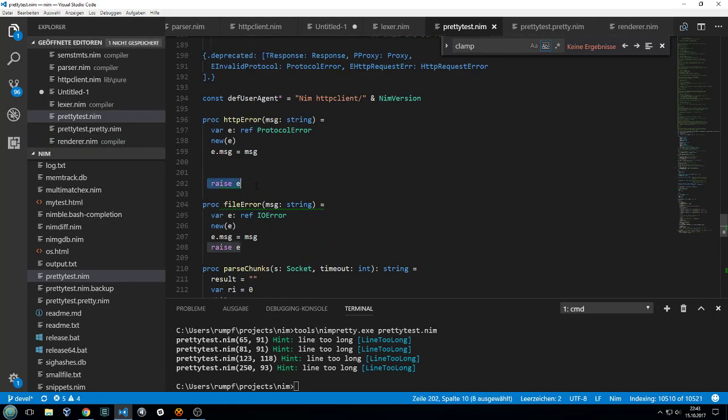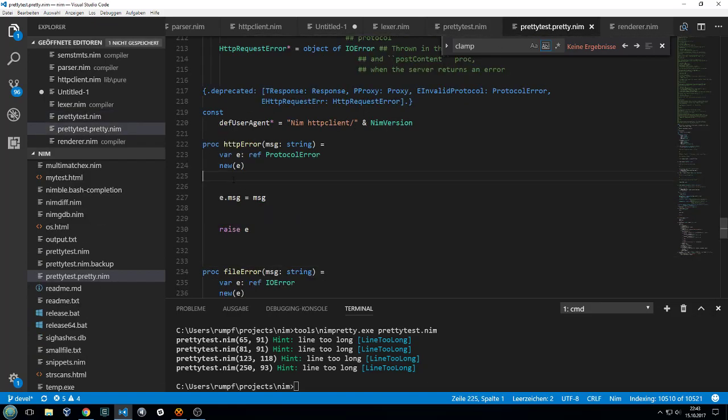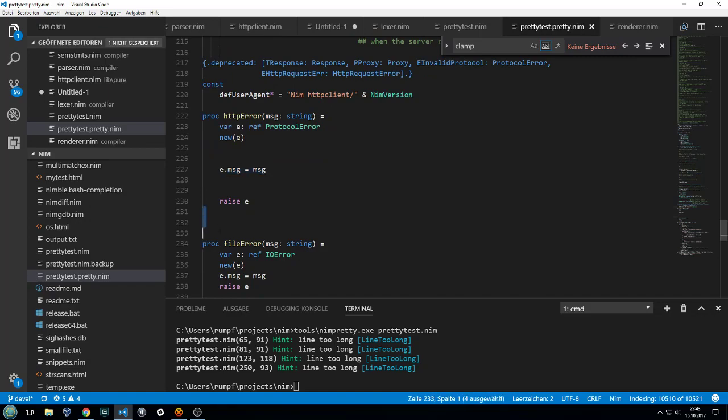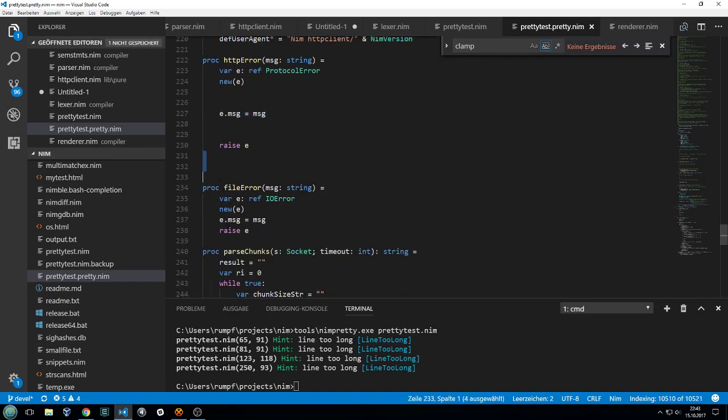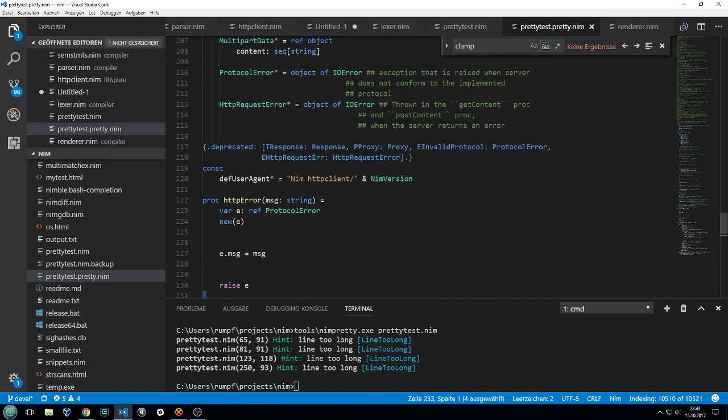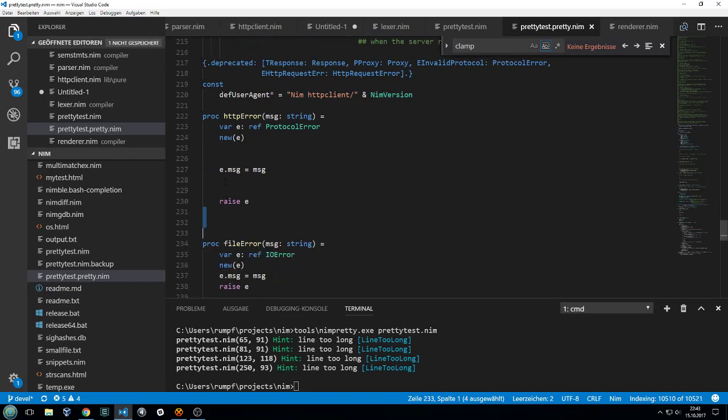So again, this raise is actually what we want to affect, and above is affected probably because it's pending, and below it's also affected, and then it's correct again, but it's not just above, but one line above that.